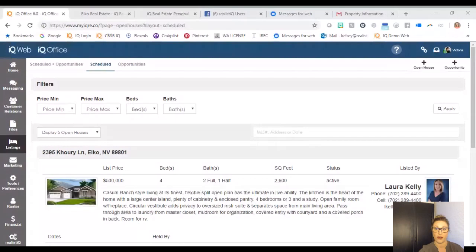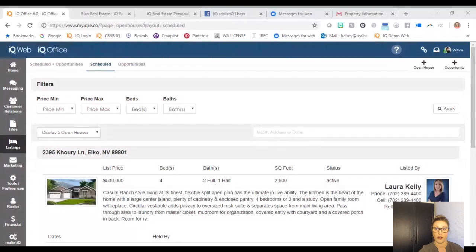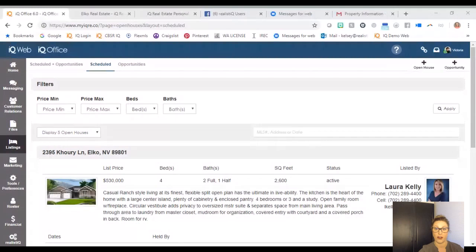And I just try to play with things to see how it works for me or for my husband, because he doesn't necessarily love technology. And so I like technology. It makes sense for me, but I'm also going to send it to him who doesn't love technology so that I can get a good balance of how that works. And practice it. Practice it before you send it out to your clients.